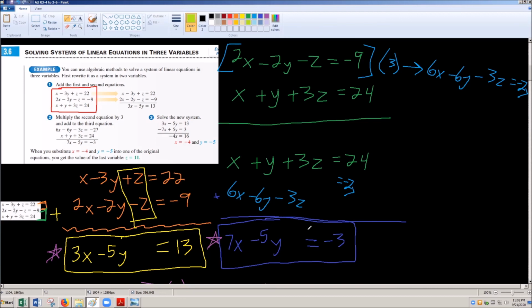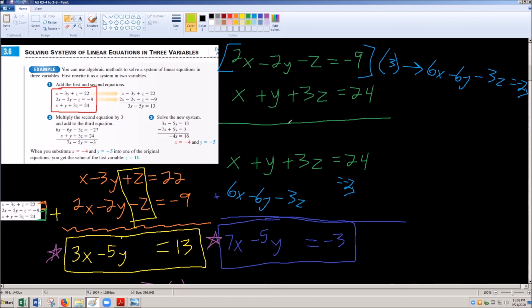Now when I do this, again, choose a variable that's going to be easy. I could have done x's, I could have done y's. The reason I chose z's is the least amount of work for me to do in terms of multiplying and matching these things up. So again, it's more of a skill set we build out as we do a few of these and get more experience. We're not going to do a ton of them going forward, so I wouldn't worry about it too much. But that's it.